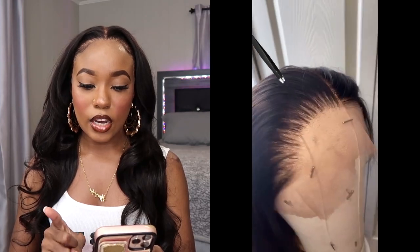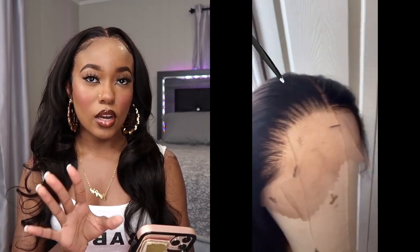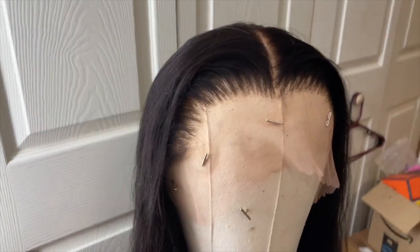So here it is with one side plucked and the side not plucked, so you can kind of see the difference of what it looked like before I plucked it. Yeah, and then this is how it looked after I plucked both sides, and then this is how much hair I got from plucking. So yeah, that's the unboxing. We're gonna go ahead and jump right into the install portion of the video.